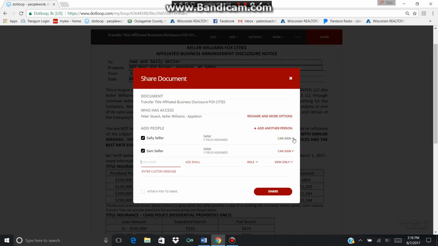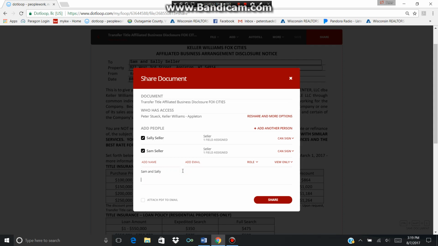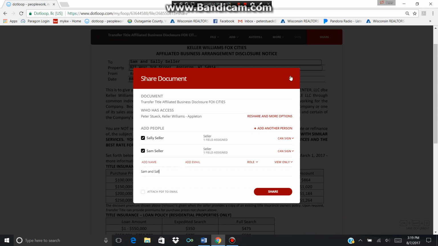And then you can see already, because I've assigned them a signature spot, that they've been given can sign only access. Here I can type in another message: Sam and Sally, please sign and return. Now I'm not going to send this because I want to show you something else. So I'm just going to cancel this.